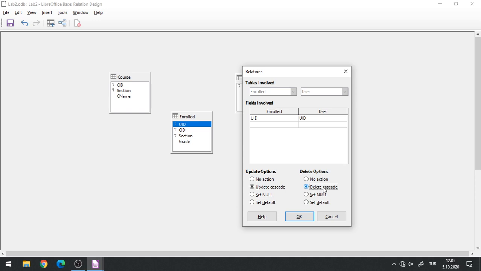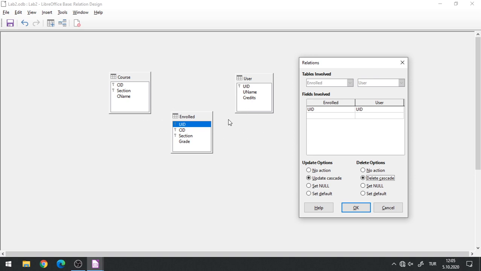What it does is, let's say I have a bunch of users and I enrolled some users to some courses, and let's say I need to change the primary key in my parent table. So user with ID 2, I need to update its ID, let's say, to 5. In that case, when I set 5 as my new primary key in the user table, if the update cascade option is selected, it will also update it in the child. In the enrolled table, instead of having 2, it will update it to 5, for example. Otherwise, if no action is selected, then in the enrolled table, I will have UID 2, which is no longer a valid user for my database.